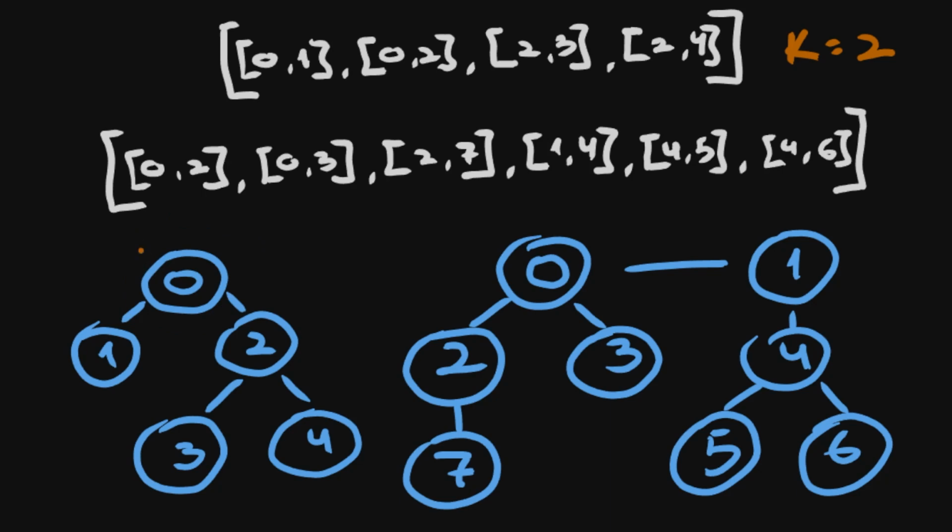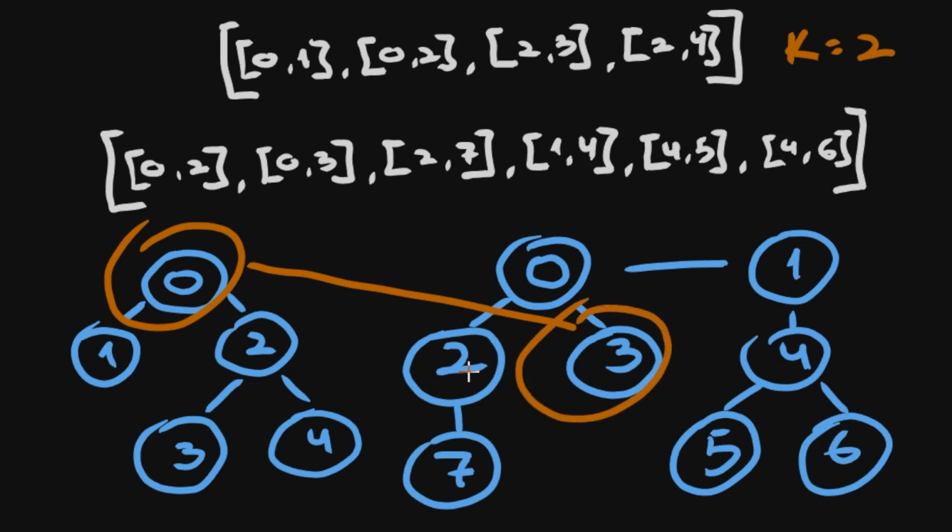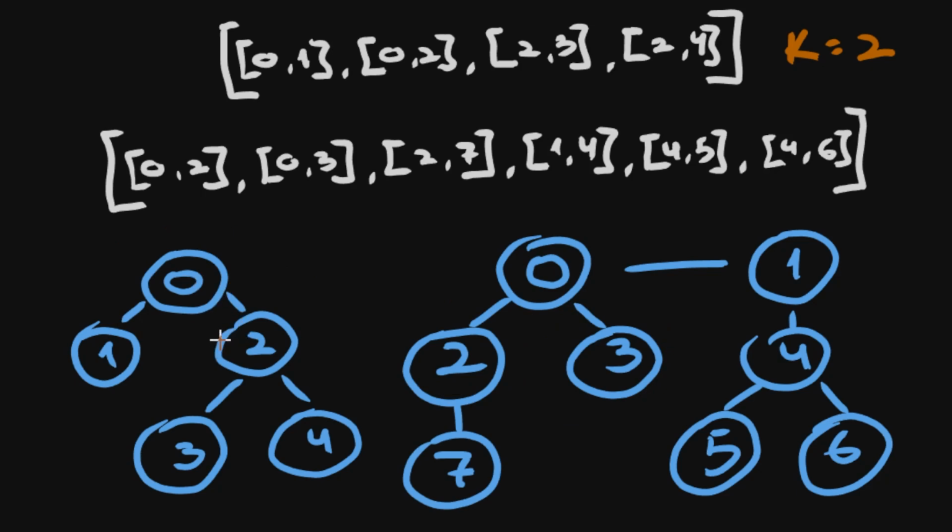Now let's say that we are at this node once again, and from here we want to connect this with this tree. Now the question is, where should we connect this node exactly? Because we can connect the 0 with this 2, or maybe with this 0, or maybe with the 3. The question is, what is the best choice that we can take here? And we will have the same questions for every other node here. Let's say we are at 2. Here we have the same question. Where should we connect these two? Should we connect this here? Or should we connect this here?